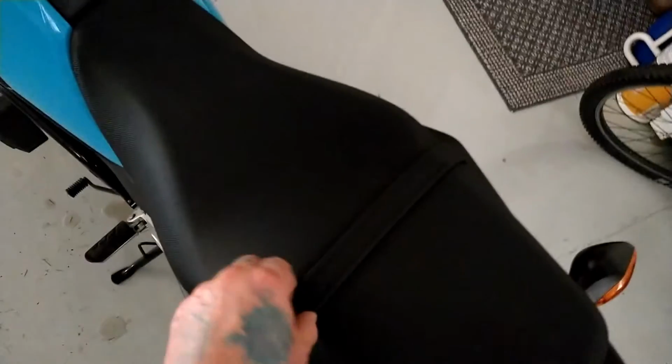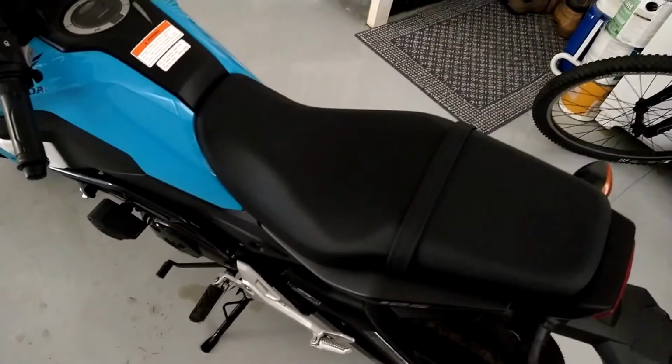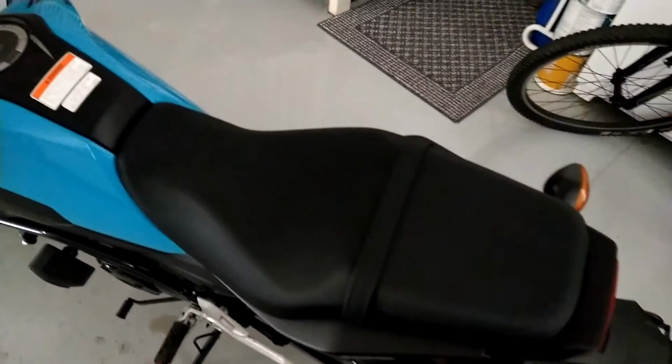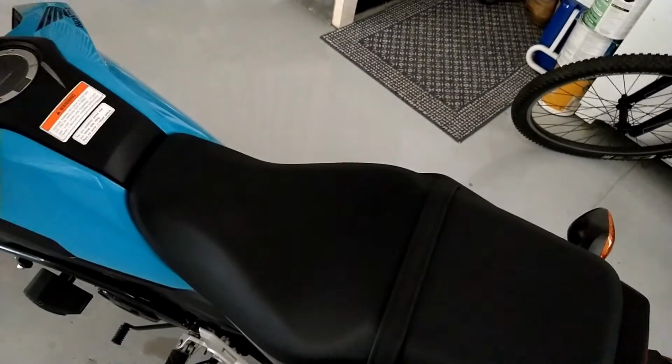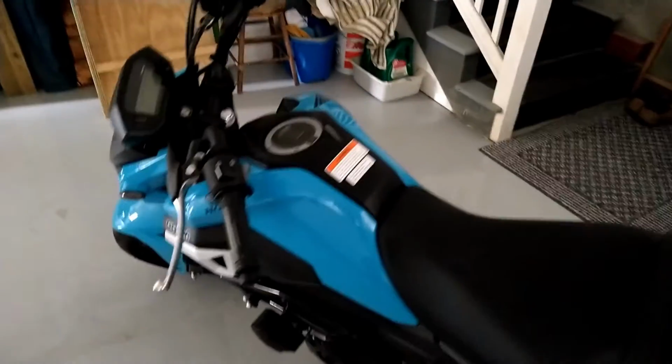I was actually out here this morning working on this thing, putting the fender back on for inspection. And you know what else I did? I took this strap off. I looked at the underpart of the seat and I saw that it's really only bolted in. There's two nuts on either side and there's a piece of metal clamped onto this strap here. I took it off, but it doesn't really make any difference in the fact that there's one seat and two seats. If you're going to get the bench seat, that's a completely different design. So with or without this strap, you're still sitting on the passenger seat, for the mini moto, right? But yeah, got this thing hooked up. Lights working, tail light, the license plate light, and directionals.